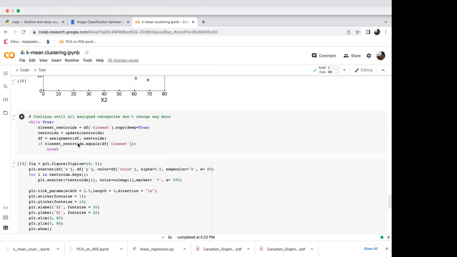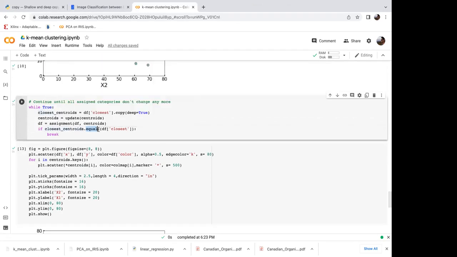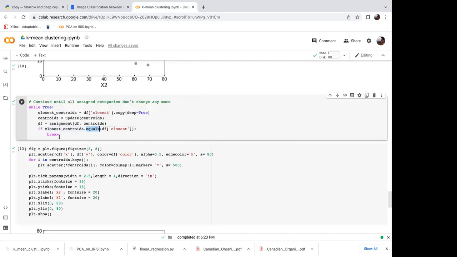But in this line, I guess it uses the equal term. So when the new centroid and the old centroid become equal, then the iteration stops. I mean, we break this while loop. Okay. So if you want, we can set the margin over there instead of equal. Okay. Margin, yeah.